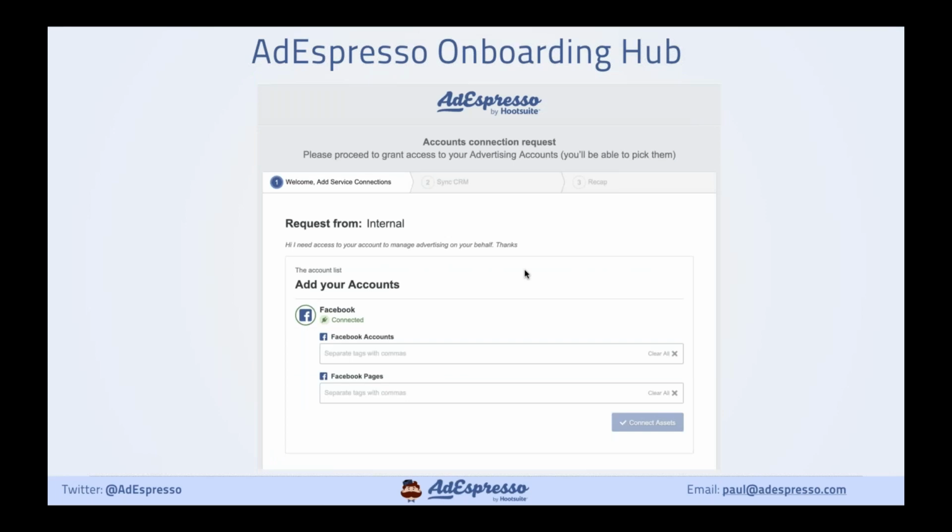It creates a little dashboard on AdEspresso, and then they can just connect up their assets. Hey presto, done. So rather than that real pain point of importing the assets there, it's going to be done for you with a couple of clicks and a form to fill in. So we make your life a lot simpler there.